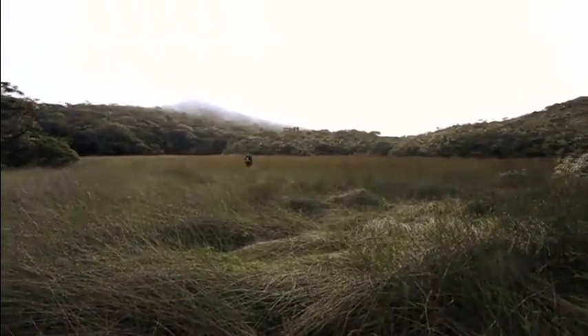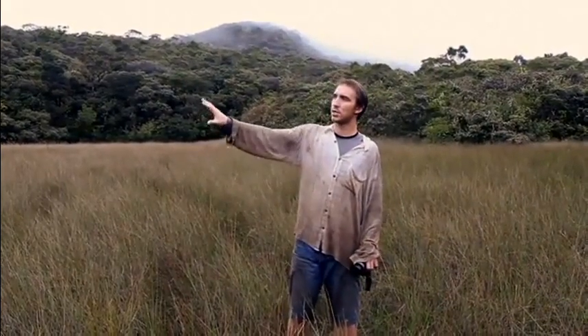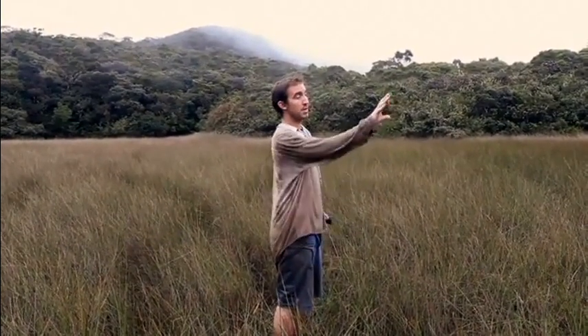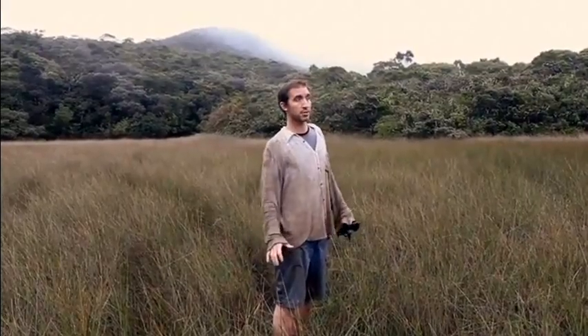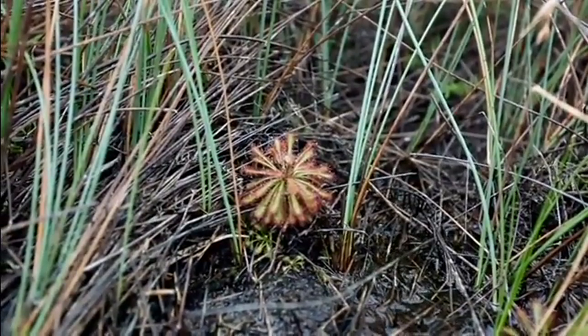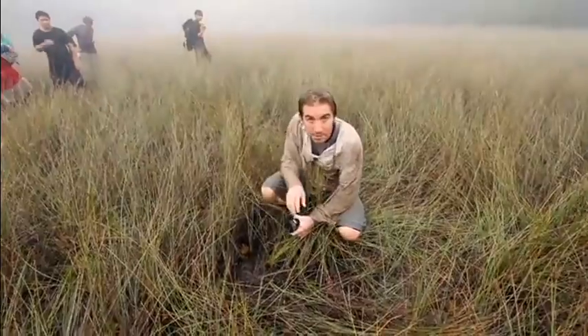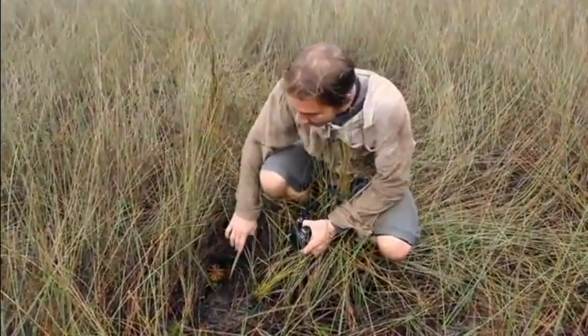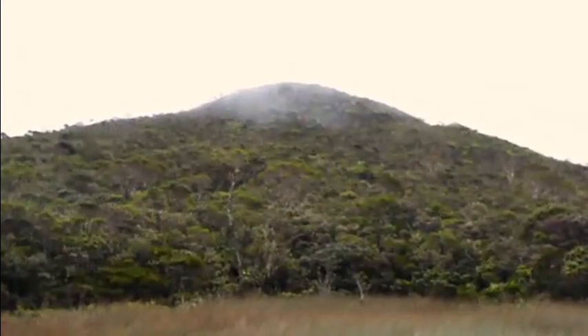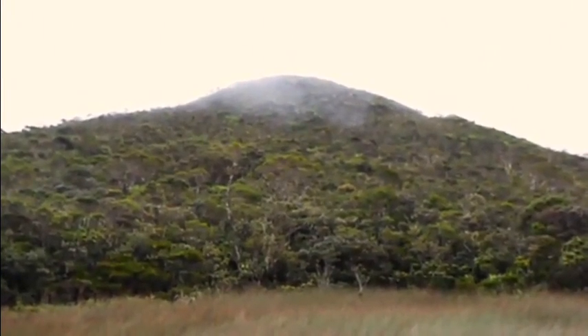It's really interesting observing the vegetation. From the south where we've just come, the vegetation consists of big trees — much denser, much thicker. But as we progress over to this new peak that apparently has never been climbed, it is much sparser, much thinner, much lower, which might suggest that it's an ultramatic peak — which is really, really good for pitcher plants. There's a small carnivorous sundew called Drosera ultramatricum. This plant is only known from two other mountains on Palawan: Mount Victorine and Mount Mantlingahan. These are by far the biggest I've seen, and they're quite distinctive because they form a tower. So it holds really good hope for what's up on the mountain summit itself.